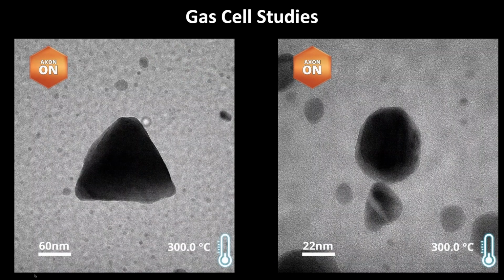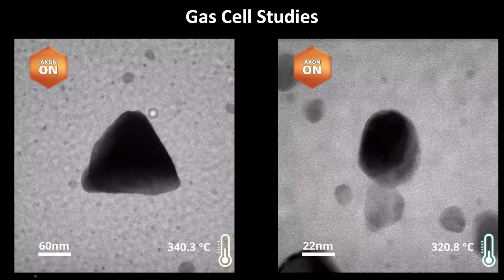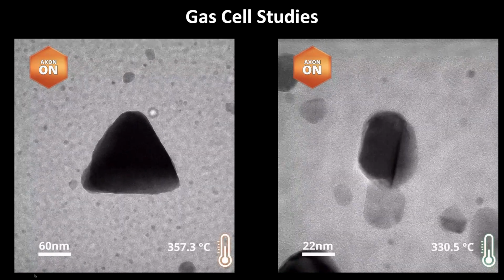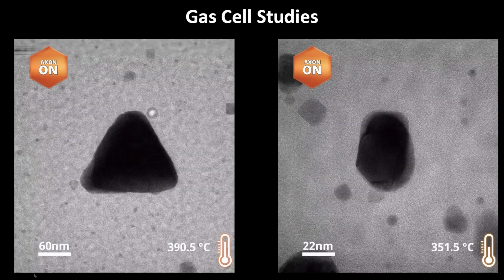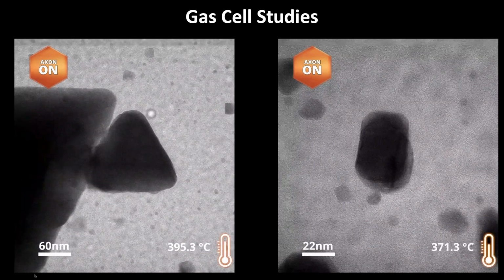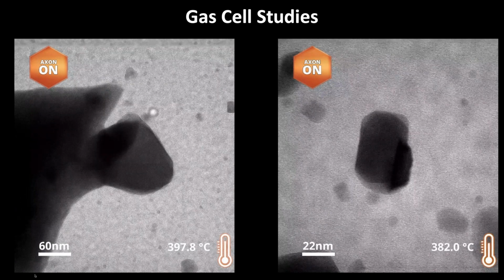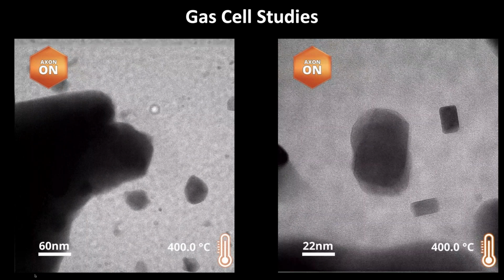This gas cell experiment doesn't look very interesting, but I've told AXON these are the areas I want to watch. And you don't realize this yet, but there's a very violent reaction going on all around these particles. In fact, the one on the left is about to be intruded by another particle that will try to consume it. AXON knows I wanted to stay here. AXON knows this thing's changing and morphing, and AXON will not allow me to lose my area throughout the entire experiment.